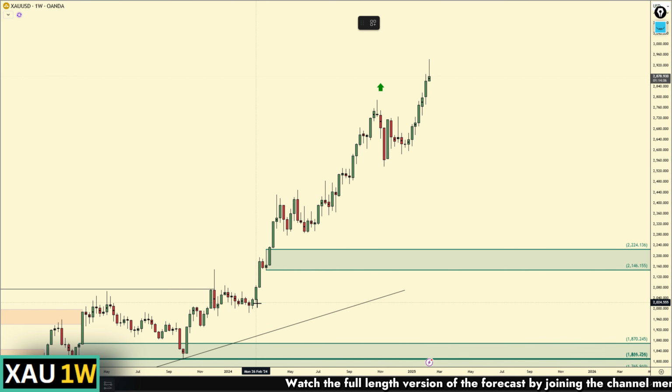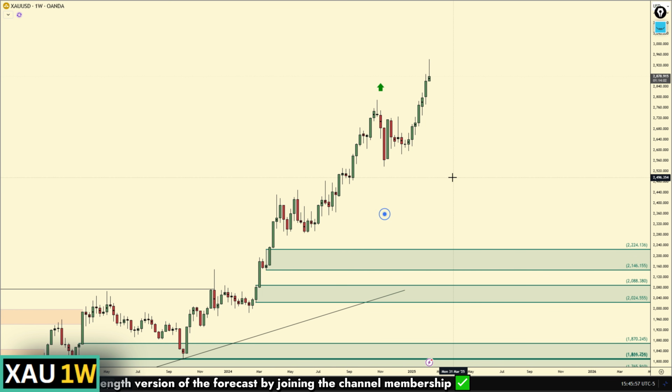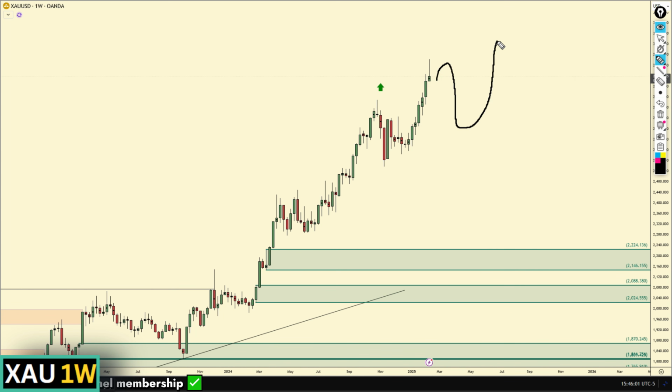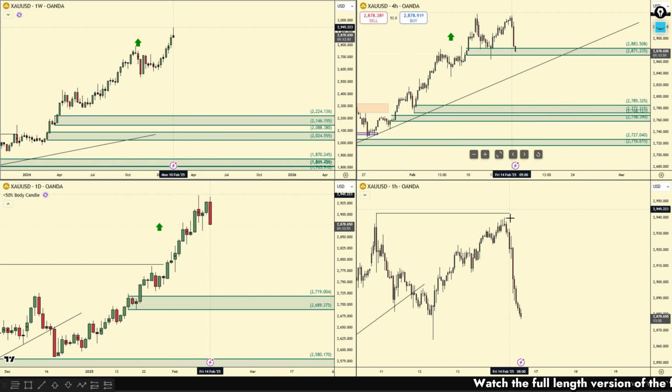So that would be the demand zone right here. I know this is so far away, right? But I have to do it. But anyways, the issue with the weekly time frame here is there's no real demand to pull back into to get a massive swing trade from. So it's not great on the weekly chart. The trends are great. The momentum is fantastic. I would definitely agree with that.